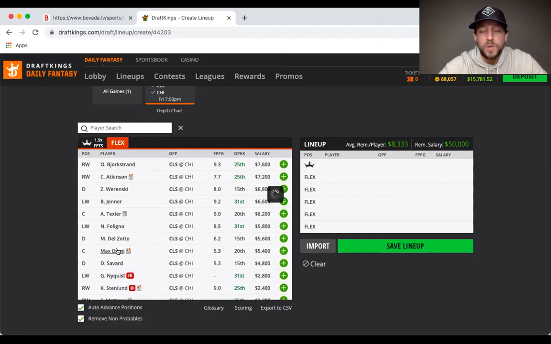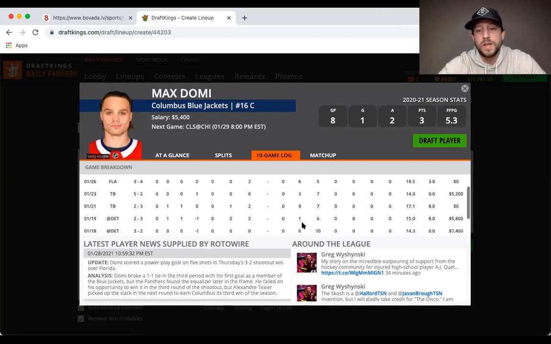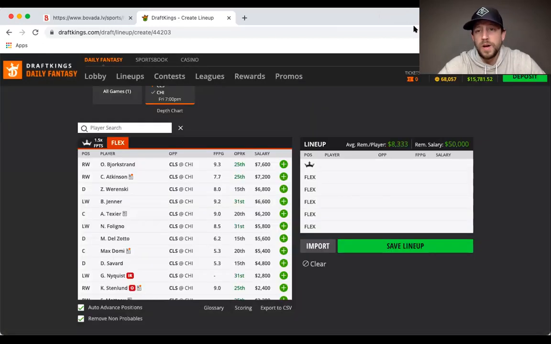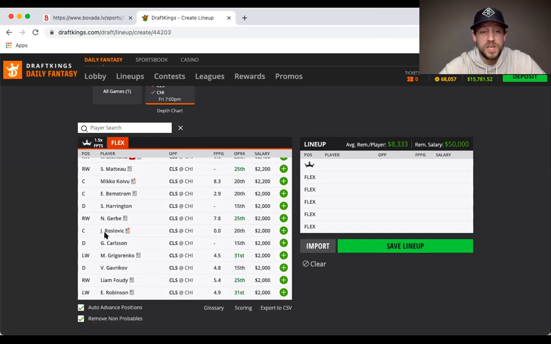Then you get down to Max Domi, who came over from Montreal, who showed up with a goal and 5 shots on goal last game, has been basically MIA all season. And his line is going to be Liam Foudy, who's, I believe, mid-price, and same with, I think it's Grigorenko. So I think there's just a lot of unknowns here, but also a lot of potential value here. So there is a lot of nice value on this team.